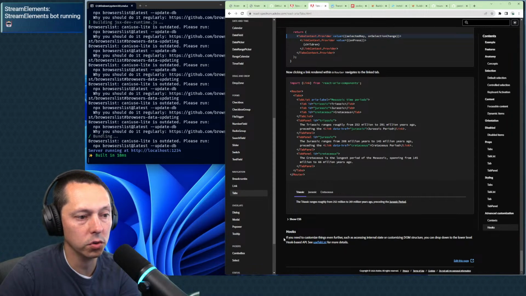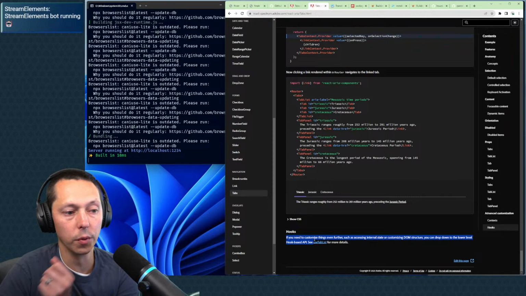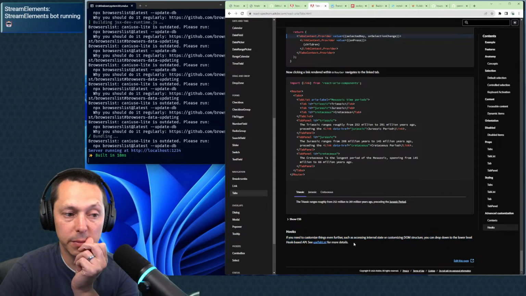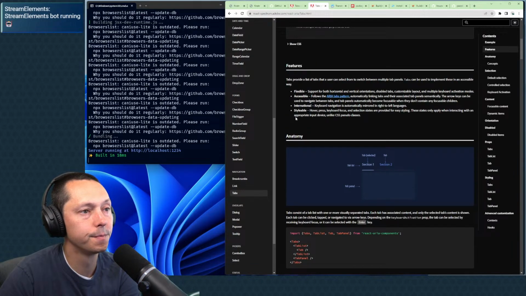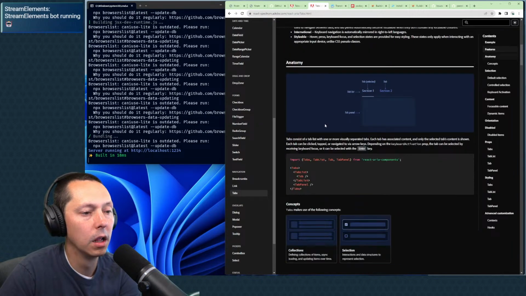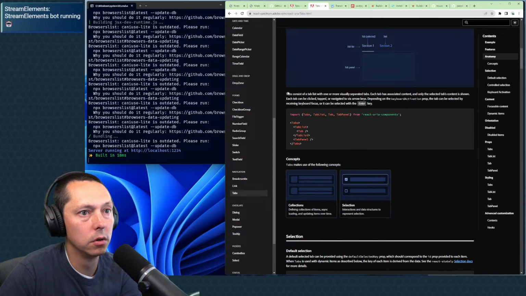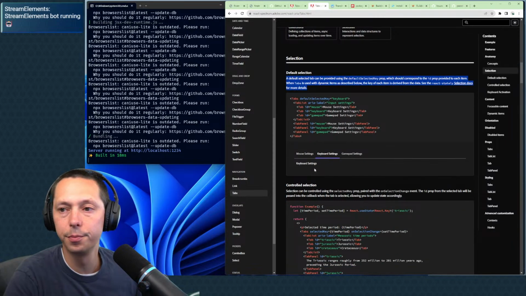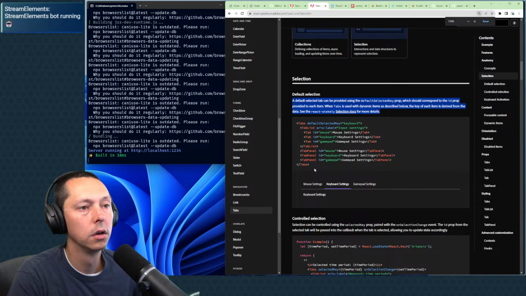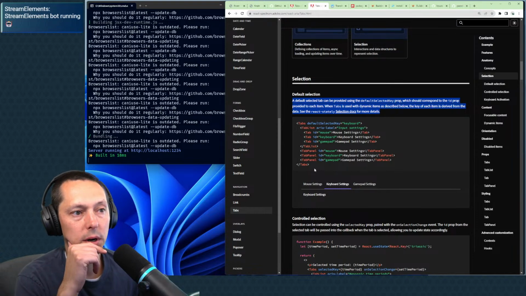Yeah, okay, so you can use the hook-based API if you need to do more with it. So you can use the tab list and effectively implement it yourself. A default selection tab can be provided using the defaultSelectedKey prop.